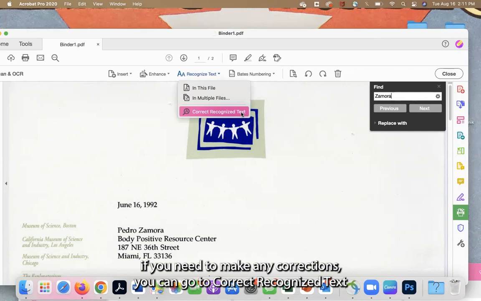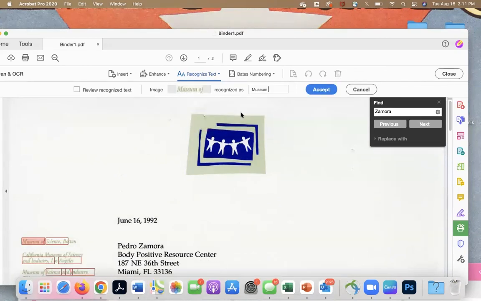If you need to make any corrections, you can go to Correct Recognized Text. And if anything looks off to you, you can change it in here.